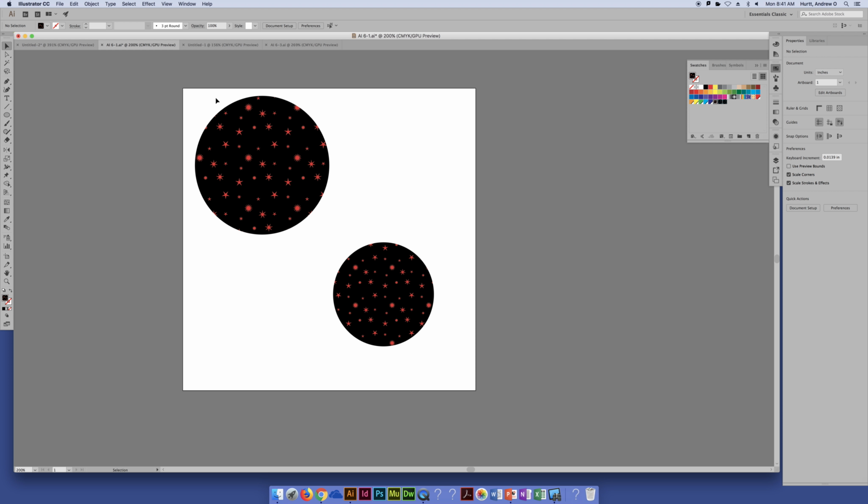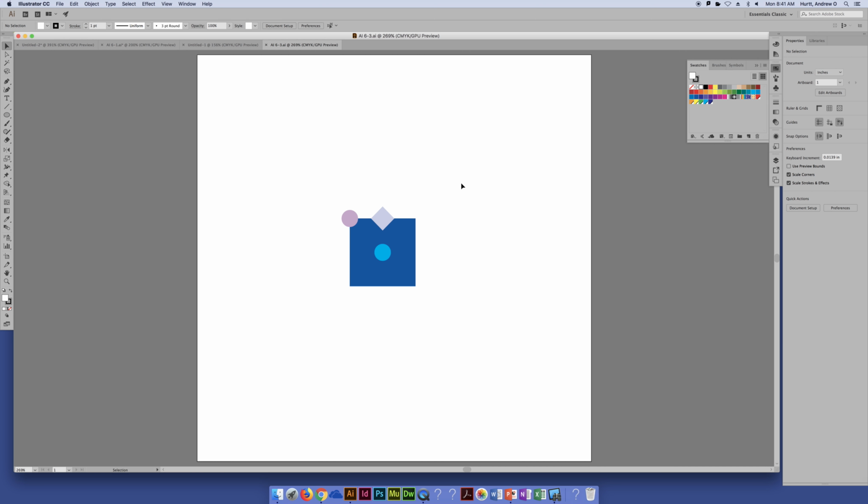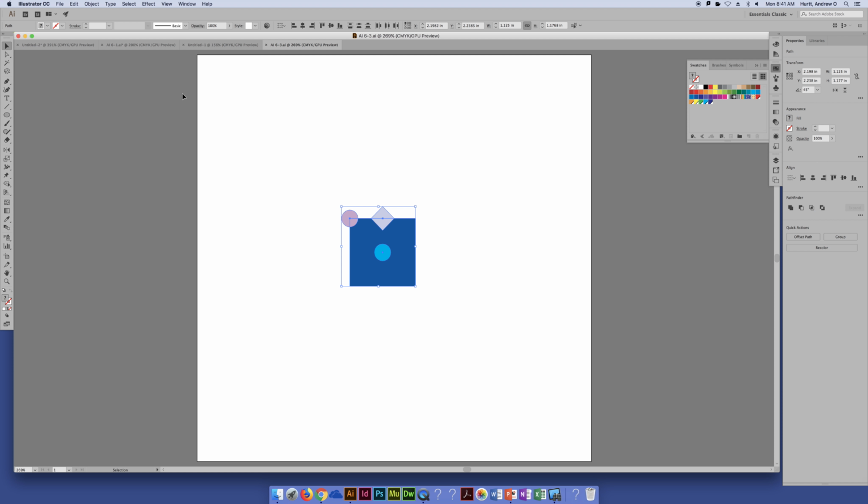So we went into a little bit about repeating patterns. These are sort of random repeating patterns. If you wanted a repeating pattern that was more of a tiled repeating pattern, it's a little bit trickier. It's not too bad.